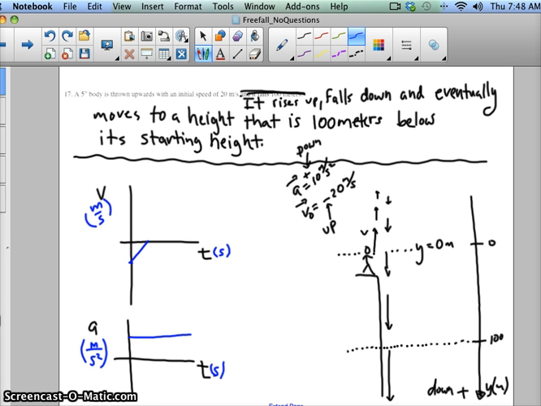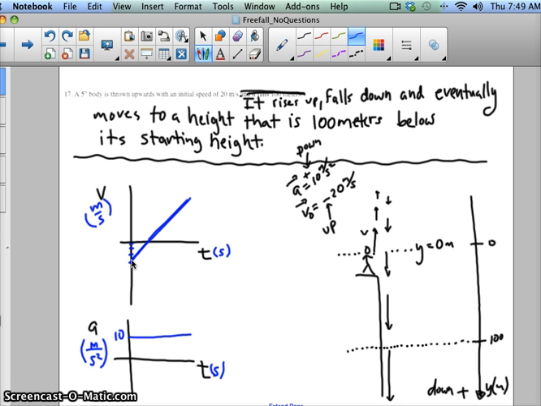So here's my object slowing down. That's because these velocity numbers get smaller, and they're negative numbers because my object's moving up and slowing down. And my object slows down because my acceleration is positive 10. Then, when my object turns around and moves in the positive direction down, it's going to speed up because its acceleration and its velocity are in the same direction. So there I am, something like this, right?